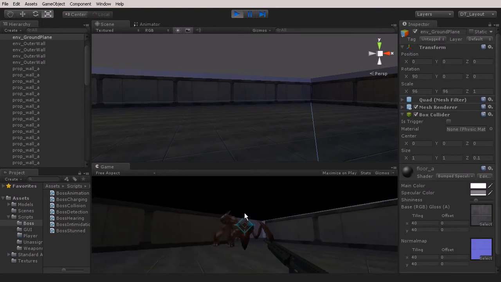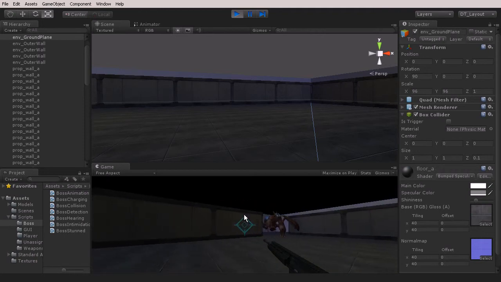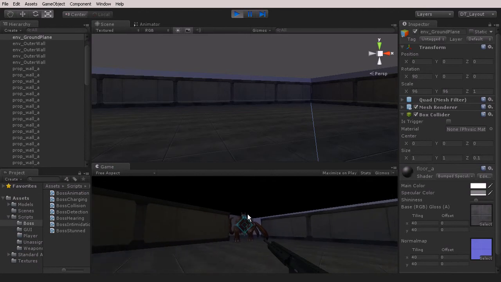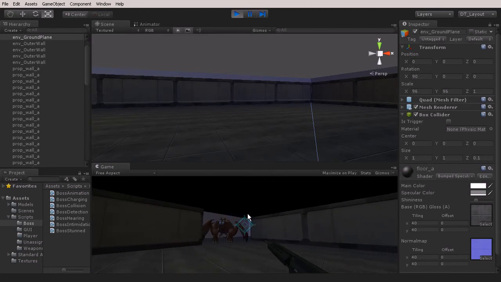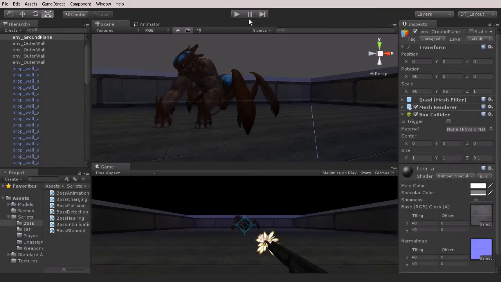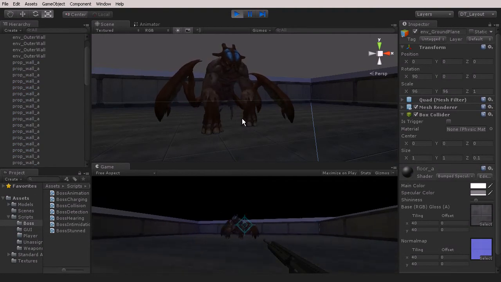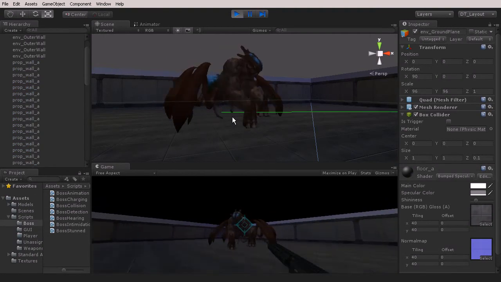Okay, so we have everything set up the way that we want it to. We've got that reaction that we wanted out of all that. Pretty happy with the way this is going so far. Everything is going really well up to this point. So there's just a couple of minor things that we might want to change.